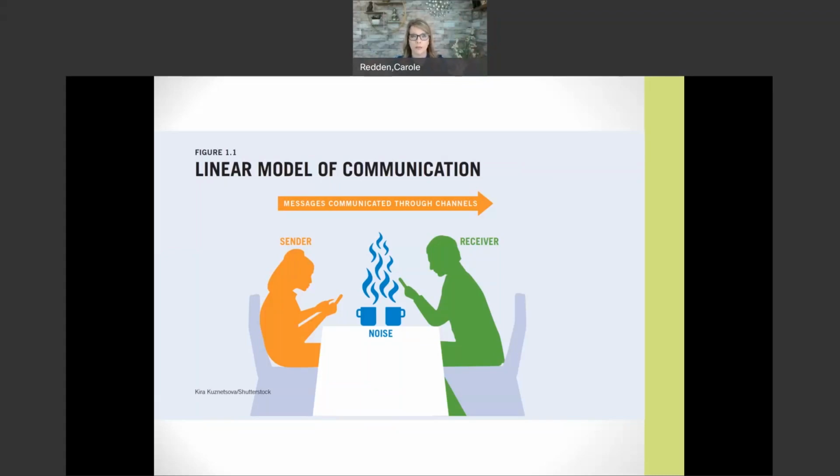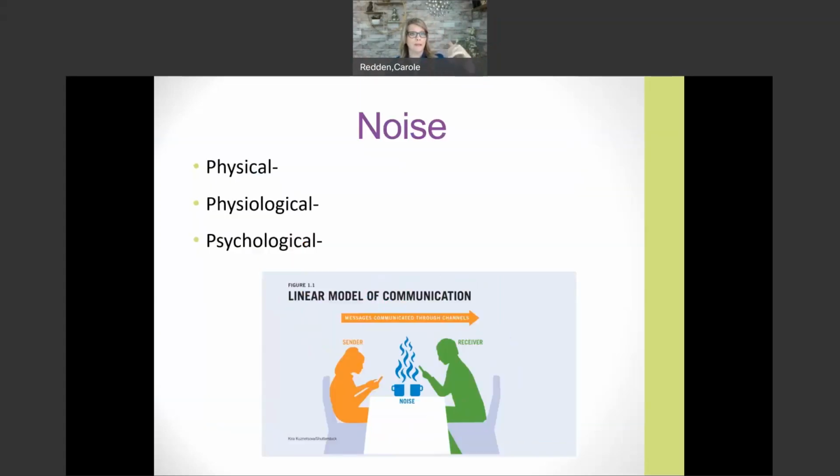And yeah, it talks about noise, but you can see that there's a lot that's left out of that process, because number one, the receiver doesn't get to say or do anything. It doesn't account for all the different ways we can communicate. And that's why this is a very basic way to think about communication, but it is a good starting place. So from the linear model, we kind of upgrade a little bit.